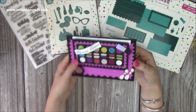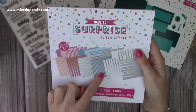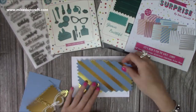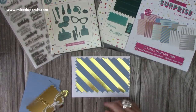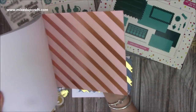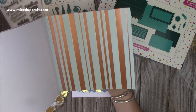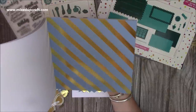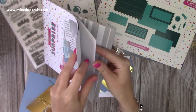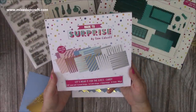So let me show you how to make it. The papers I'm using are from the Candy paper pads — this is a brand new paper pad within this collection. I'm using this gorgeous blue: you get the plain blue and then you get the blue foiling, and I love the gold against that blue. You get all different foils — there's rose gold which is beautiful, turquoise against rose gold, the blue with gold, and silver. I've taken lots of photos which are over on my Facebook group as well.